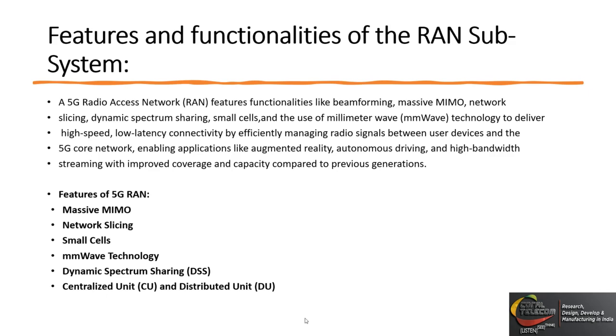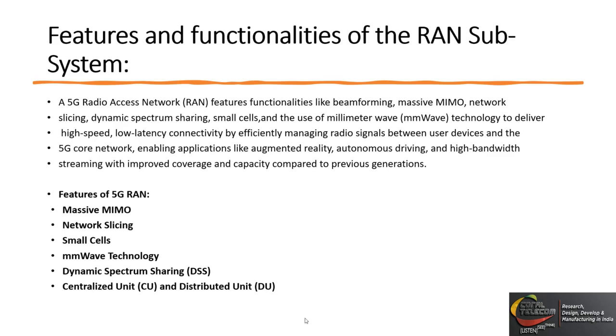So we are going to create the user EMBB slice, like enhanced multimedia broadband. It requires higher throughput, but latency and the number of devices do not matter. So different types of network can be created with the help of network slices. Then dynamic spectrum sharing: according to the need, the radio can be configured to share the spectrum dynamically.